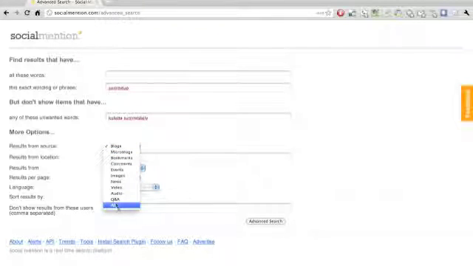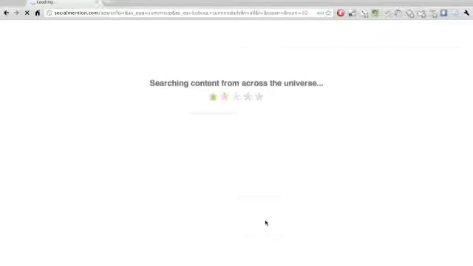We're going to select all and cast a broad net again. There are some limiters you can use down here relative to geography, time frame, how many results per page, etc. Let's go with that and see what kind of results we get this time around.